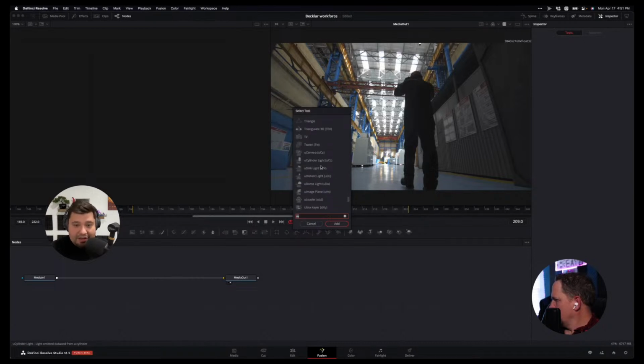A couple of things they did add, there's some new USD stuff for 3D effects and whatever.